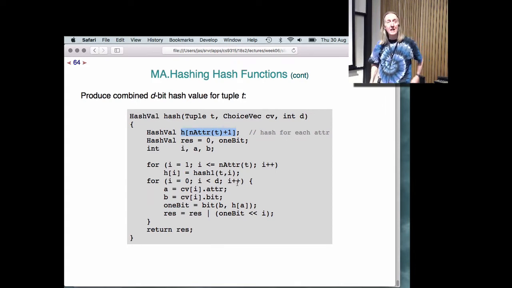Right, we then iterate through as many bits as we need, so 0 up to d minus 1 bits, and for each bit in the combined hash value, we work out which attribute it comes from, we work out which particular bit we're interested in, we extract that bit from the hash value, and then we bitwise OR it into the overall result at the appropriate location.